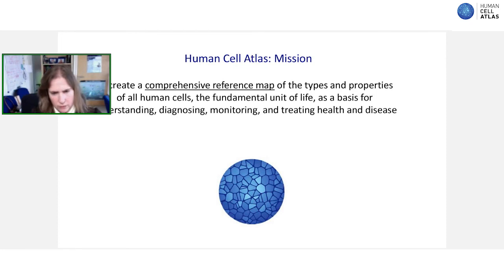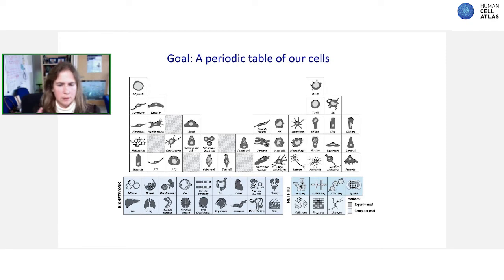And you can think of this map of the cells of our body also as a periodic table, in terms of the components that make up tissues. And those can include cells from many lineages, basically vascular, stromal, epithelial, myocytes, et cetera, and together these components contribute to the tissues. And you can see that we've organized ourselves in the community according to different tissues and organs that we have particular interests in, and that's shown at the bottom of this periodic table in terms of the bionetworks. Here you see different organs and systems: adipose, liver, lung, musculoskeletal development, et cetera, also organoids.